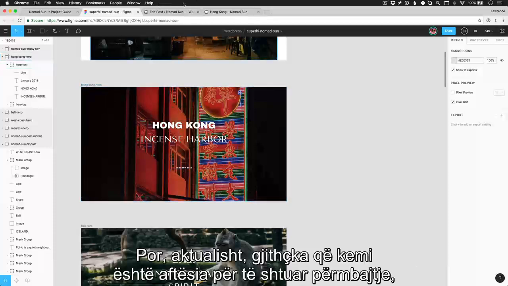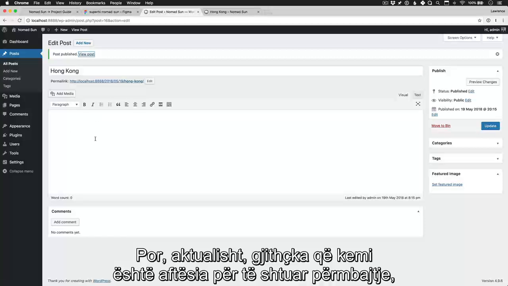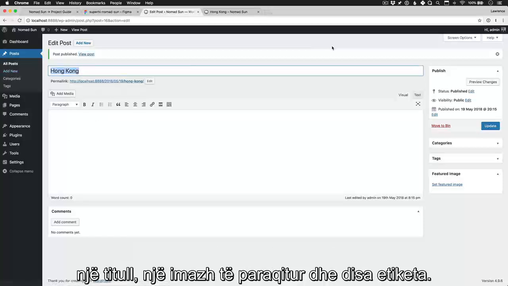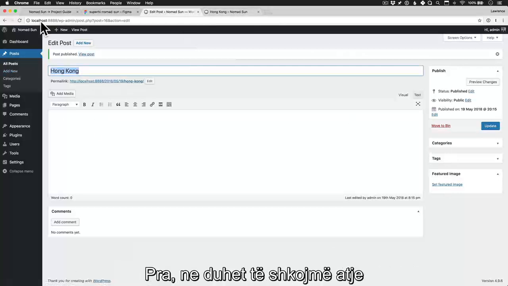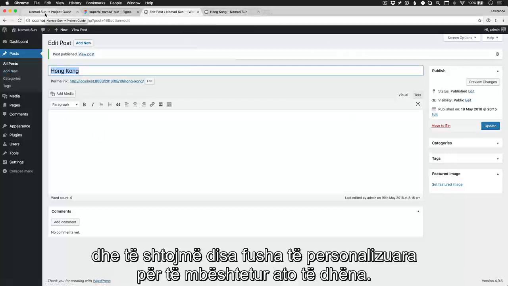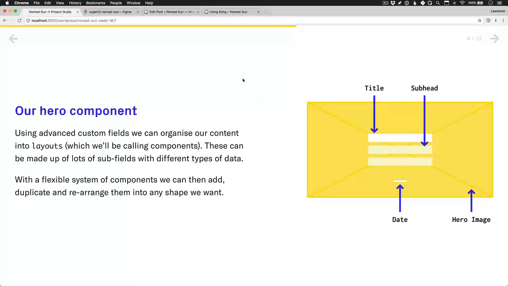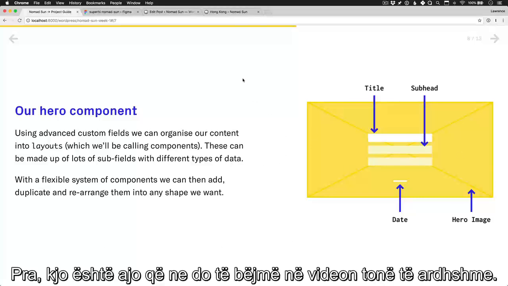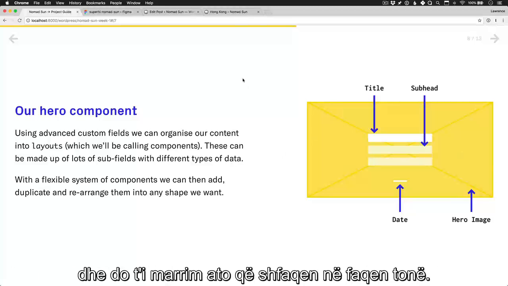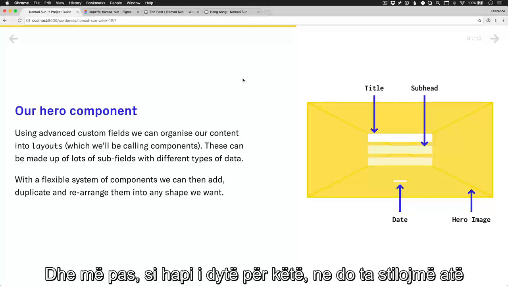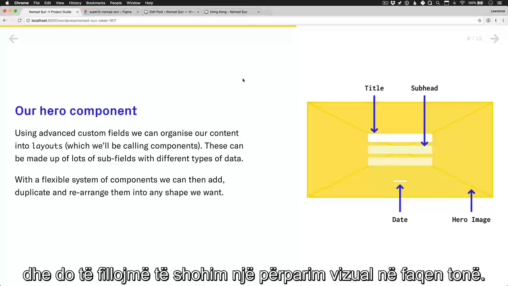But currently, all we have is the ability to add content and a title and a featured image and some tags. So we need to be going in there and adding some custom fields to support that data. So that's what we'll do in our next video. We'll add in our custom fields and get those displaying on our page. And then there's a step 2 to that. We will style it up and start seeing some visual progress on our page.